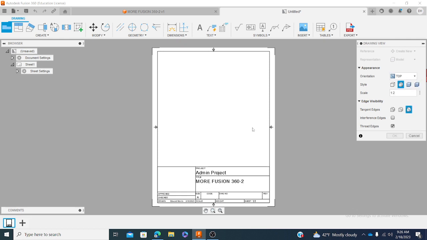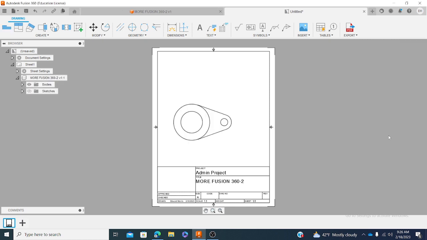Let's see, top. And we're going to change it to a scale 1:1 here. Say OK. All right, so there's our part here.